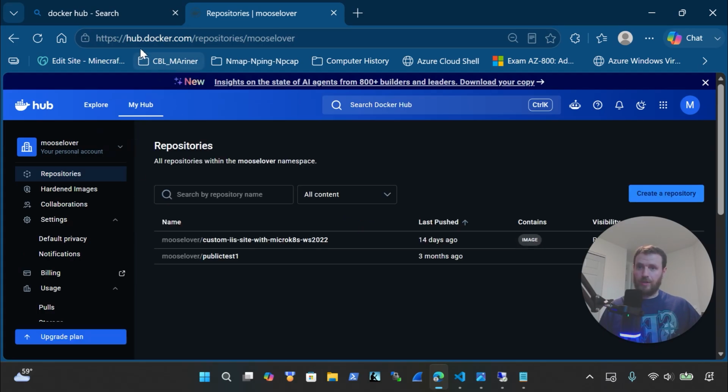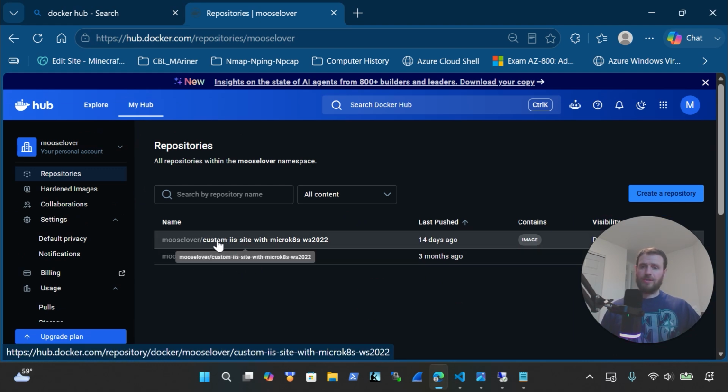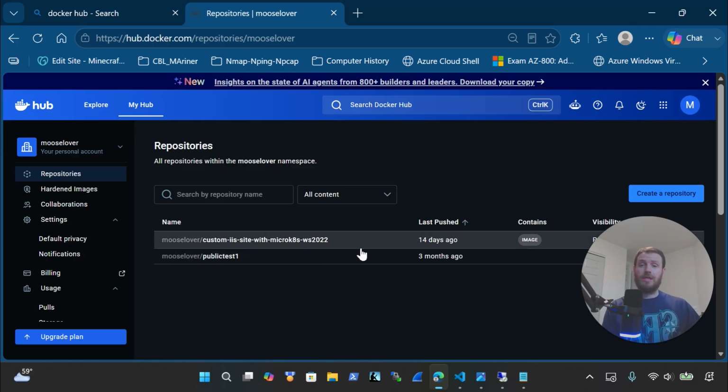It's really easy, just go to hub.docker.com and create a free account. They have a little demo where you create this public test. And then a couple weeks ago, I created the exact same project, but using Windows Server 2022. And so today we just did the exact same process, but with Windows Server 2025. And now we're going to push it to the Docker Hub so that we can pull the image down during our deployments.